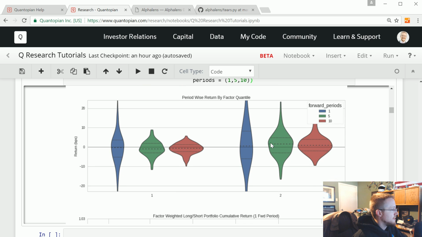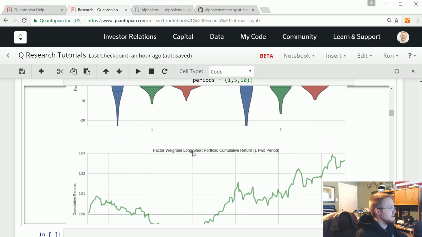Scrolling on down, our parade has kind of been rained on, because this is a nice violin chart showing us that, yeah, the mean is what we wanted, but the deviation from that mean, the volatility that we have here in the spread, is huge. That's going to be the main problem with this factor. And as we can see, the positive is much more valuable to us than the shorts are, because we're making a lot of mistakes here.